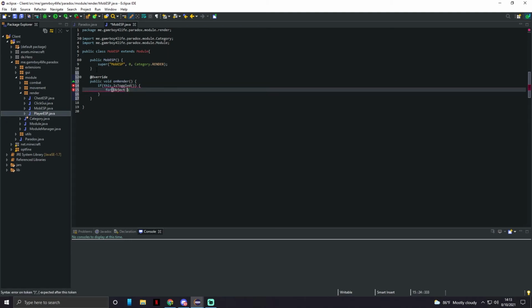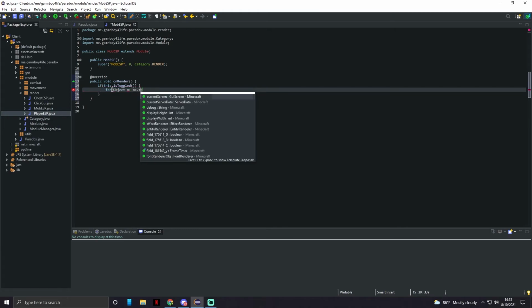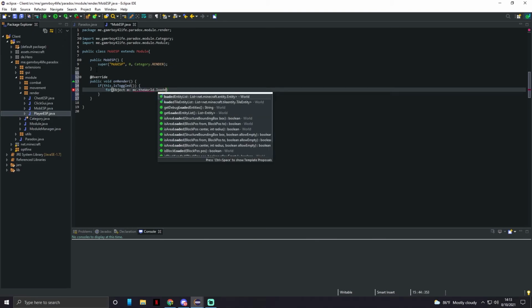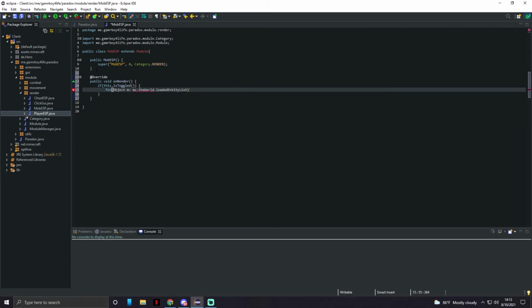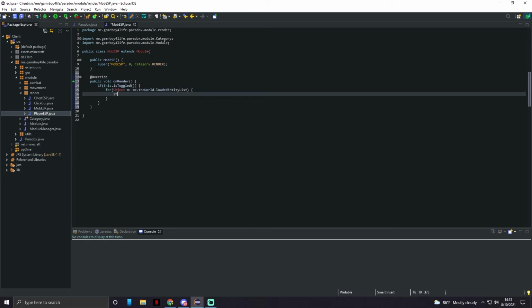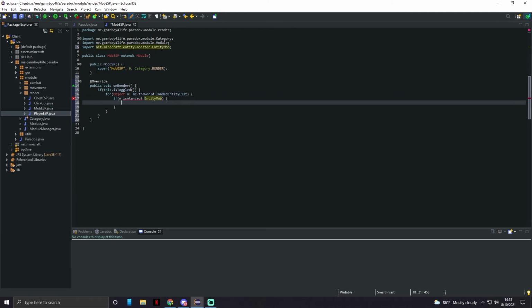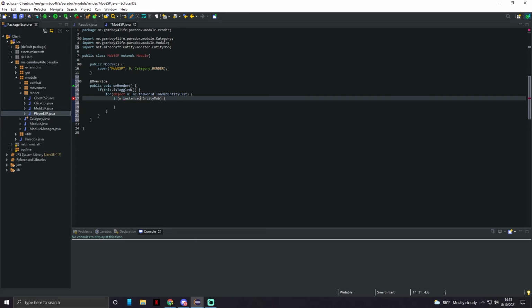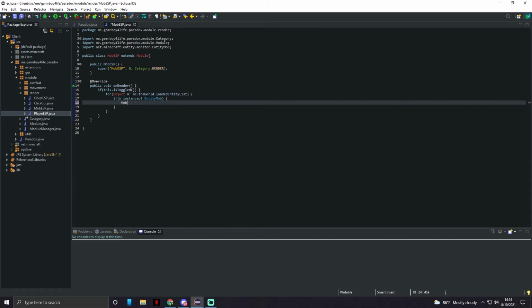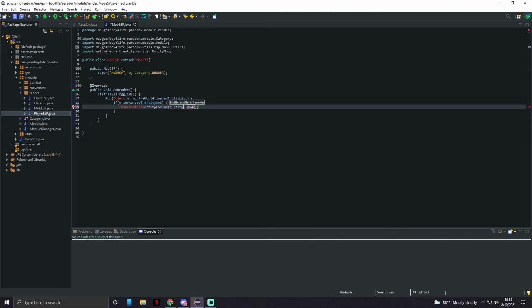Oh crap, I didn't realize my mic was muted. For object M for mob, we're gonna do, of course, mc.theWorld.loadedEntityList, yada yada yada. If M is instance of EntityMob, so this will make it so any of the mobs will show up. I can't spell, that's supposed to be instanceof. MobESPUtils.entityESPBox, and we're going to set this to our entity, which we set here, which is M, and then mode will be 0.